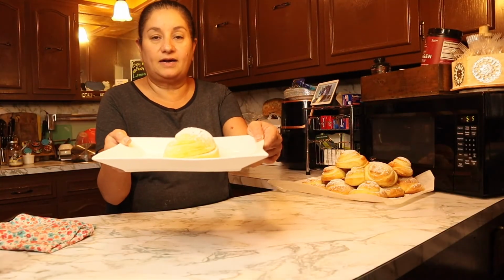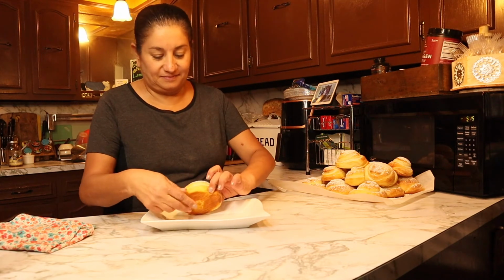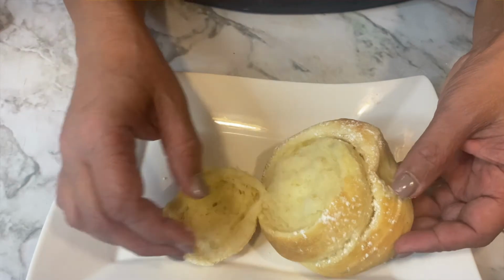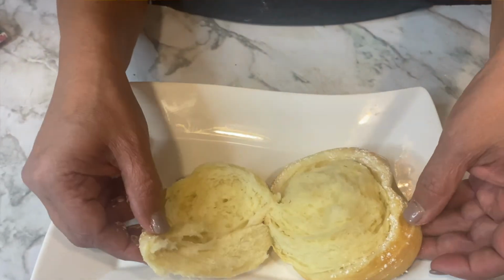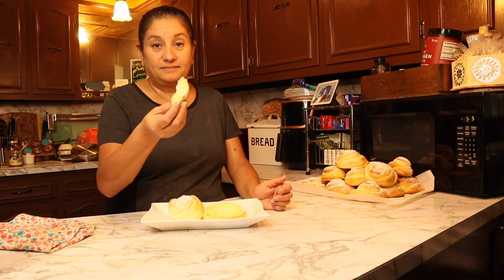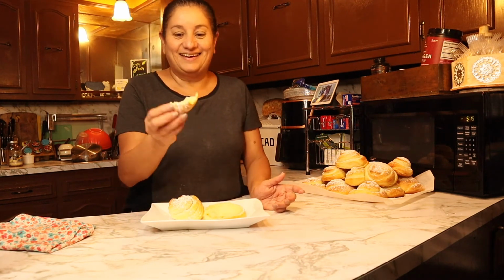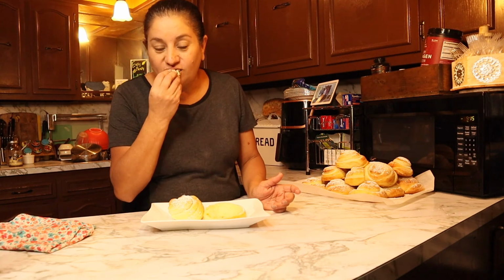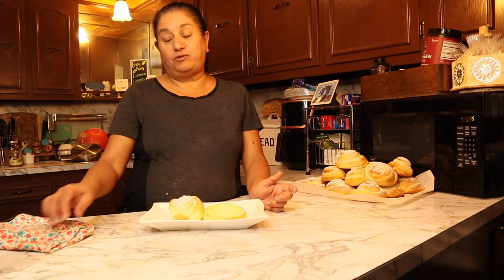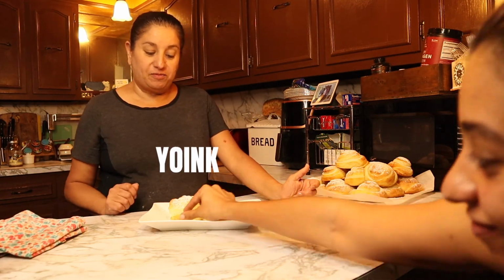Here you have it all done. Pan de Mallorca. Let's open it. Ooh, look at this. Nice and fluffy and buttery and delicious. Can I eat it? I can't eat it. Let's try it. So good. Absolutely delicious. I hope you make it.